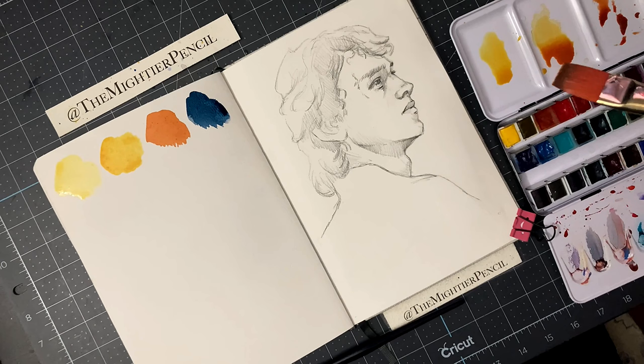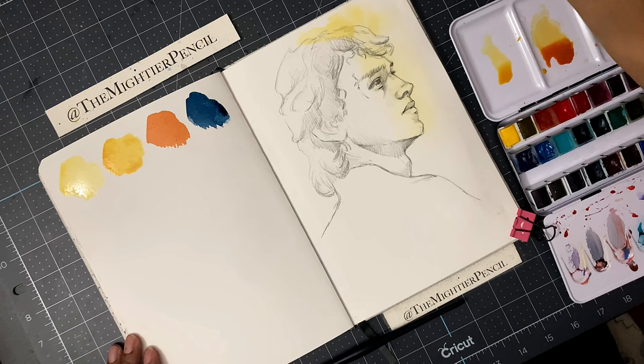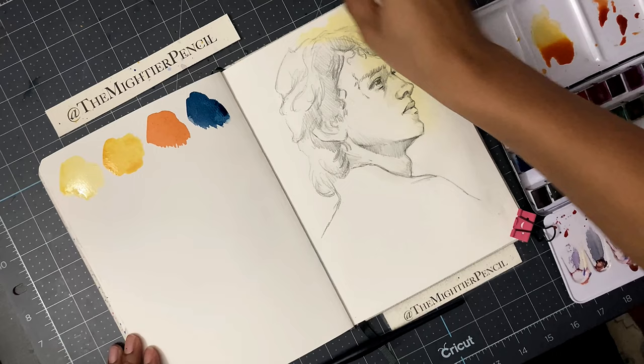With my process, I always start with a wet on wet wash. So that's what you saw me doing with the large brush. I was just putting clean water over the areas I wanted to apply paint to. And I'm doing it in stages here because I wanted the paint to land in certain spots without bleeding too much into where I didn't want to go.